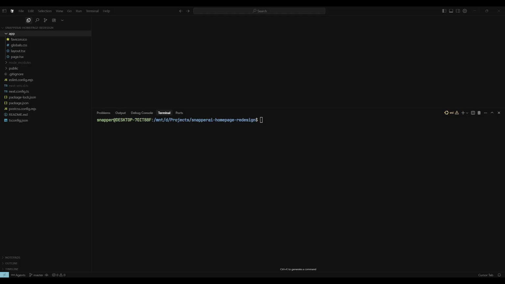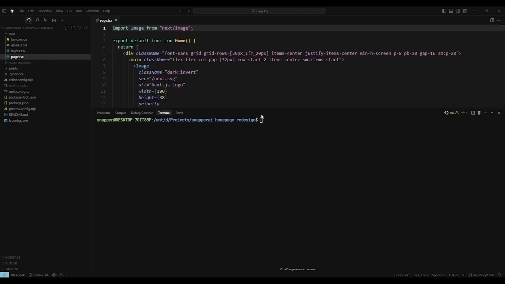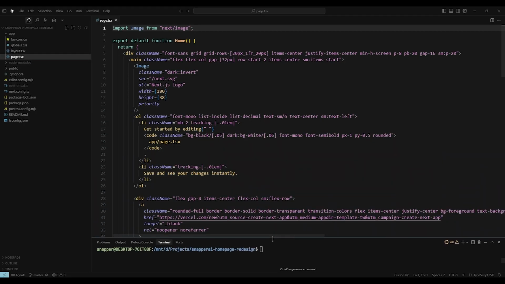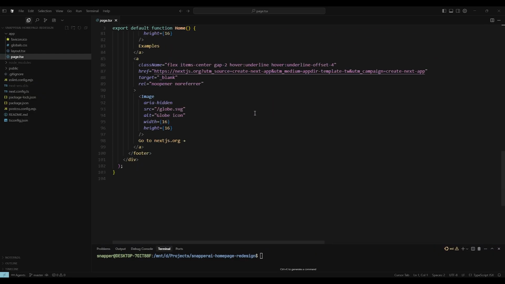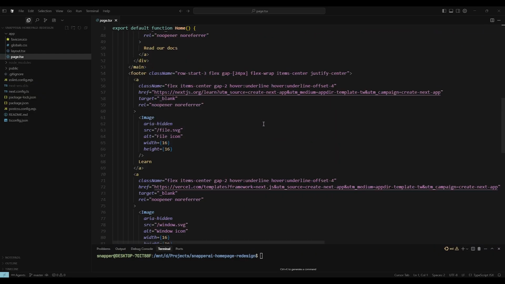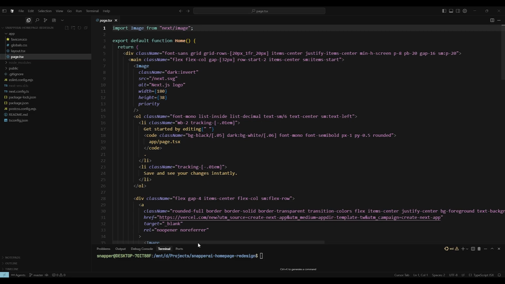Okay, so we're in Cursor now, and you can see I've opened up the project that we've just created. So the command we just ran in PowerShell created all of these files you can see on the left-hand side here, which is the base files that you start with when you create a new Next.js project. Page.tsx is the main page we're going to be working on initially. So this is essentially the base landing page that is created when you start a new project. We'll run it in dev mode shortly so you can see.